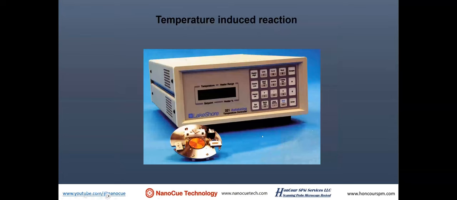Now, I should mention that in situ is not just imaging in water. It also includes a lot of changing of other environmental factors of your sample. These environmental factors could include a lot of things, anything that could happen to the sample. If it causes a chemical or physical reaction to the sample, it can be used as an in situ imaging kind of independent variable. In this case, we could also control the temperature of the sample.